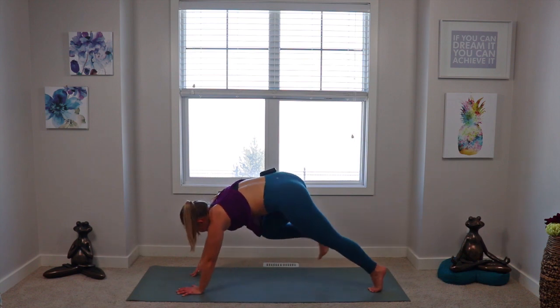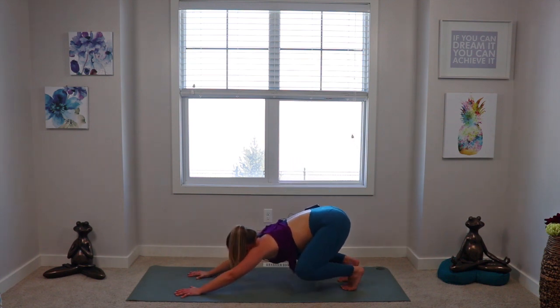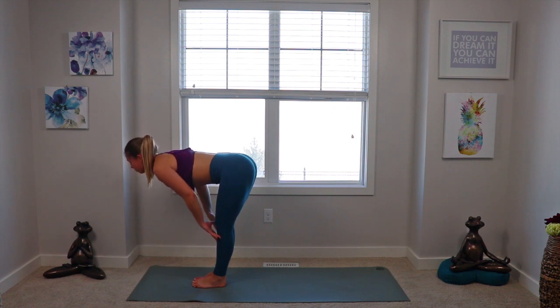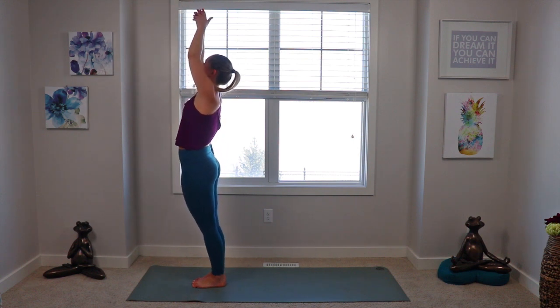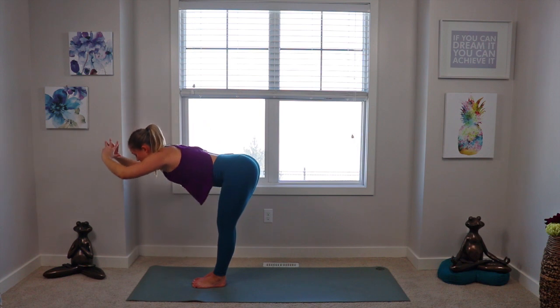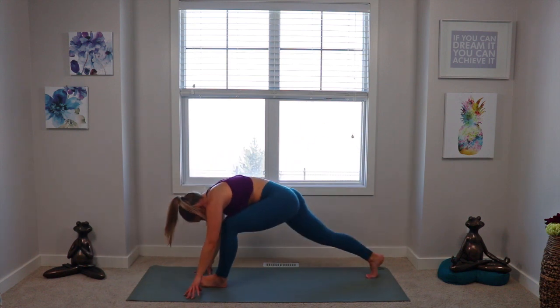Step your front foot into your downward facing dog. Use an inhale to look forward. Exhale, walk or step to the top of your mat. Inhale, halfway lift. Exhale, fold. Inhale all the way up to standing. Pause at the top for an extra breath. And use an exhale to tip all the way down. Inhale, halfway. Exhale, plant those hands, step your right foot all the way back.